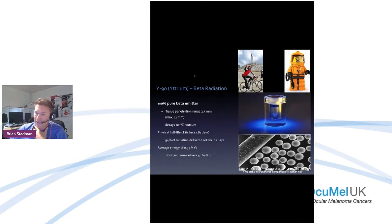So radiation, when we're talking about SIRT, selective internal radiation treatment. Sirtex is a company that produces SIRT, so that can be a bit confusing. There's another one called TheraSphere, but these are radiation particles. Anyone that's interested in physics or can remember anything from school, these are beta emitters, so these are actually charged electrons. So they have mass. And the reason that's relevant is if I can implant those beads into a tumor, they will cause local damage within the tumor, but very little of that radiation gets out of the patient.